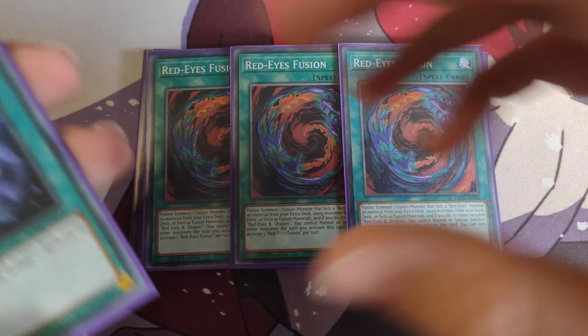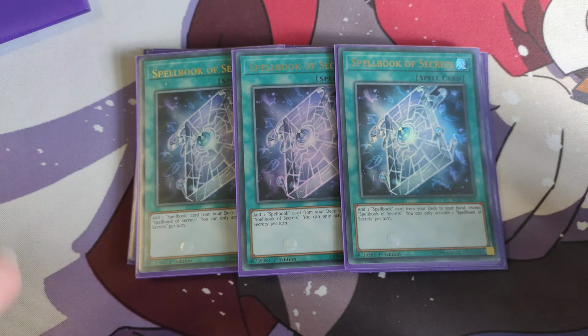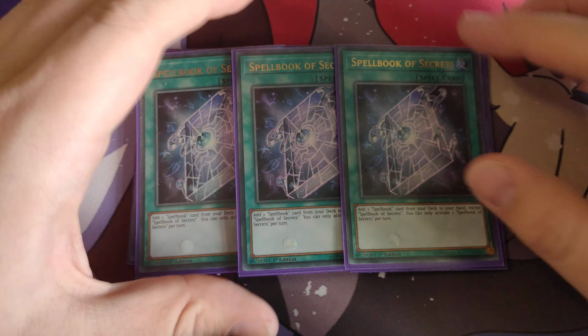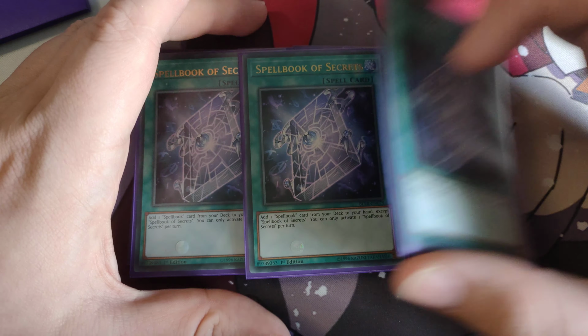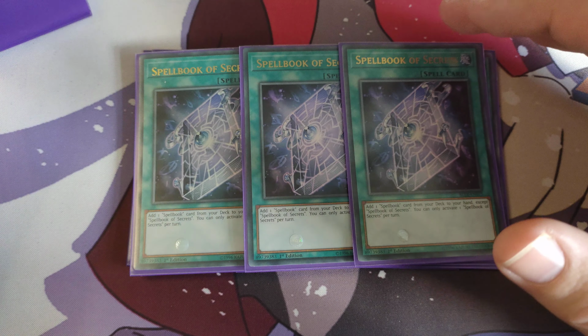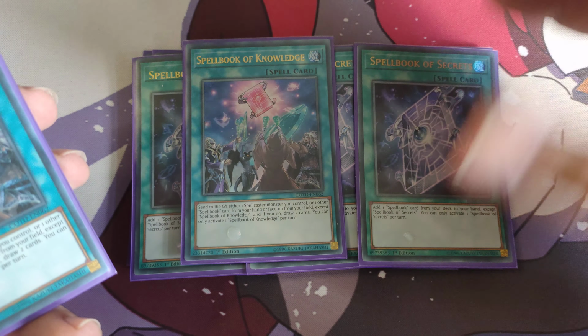3 Red Eyes Fusion. We're also playing 3 Spellbook of Secrets because this card is a consistency part of the deck as well. And 3 is fine because you're playing Magician's Souls. So if you do go ahead and summon Magician's Souls, and you do open like 2 of these, then you can go ahead and discard one of these with Magician's Souls to draw a card. So it's fine running multiples of 1-ofs in this deck just because Magician's Souls is a card.